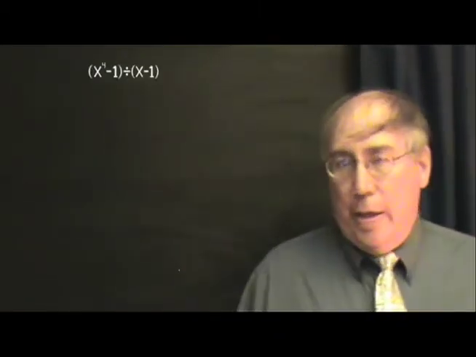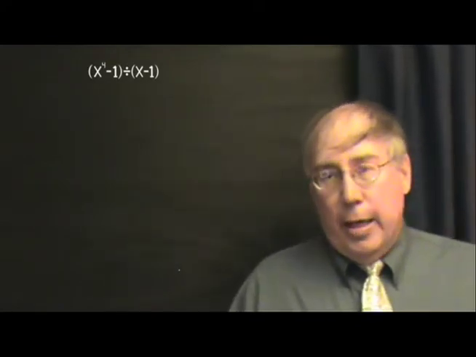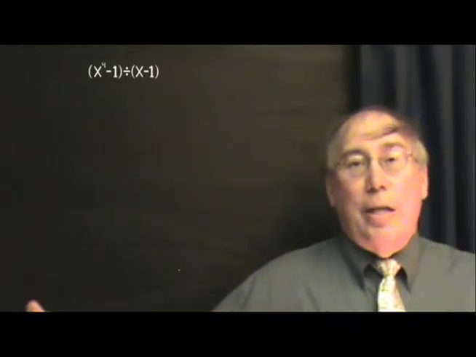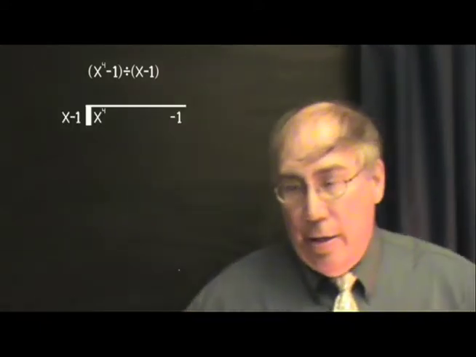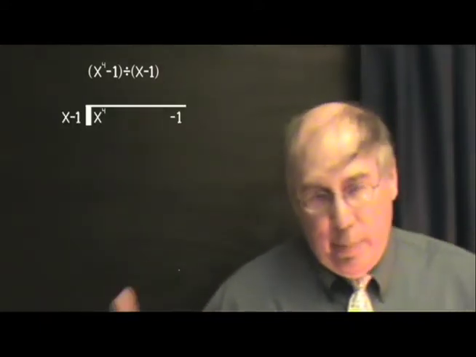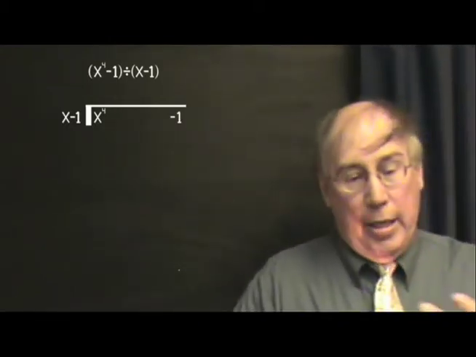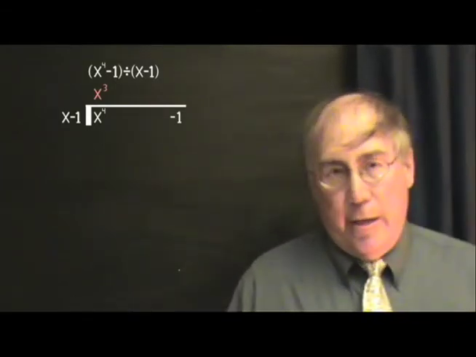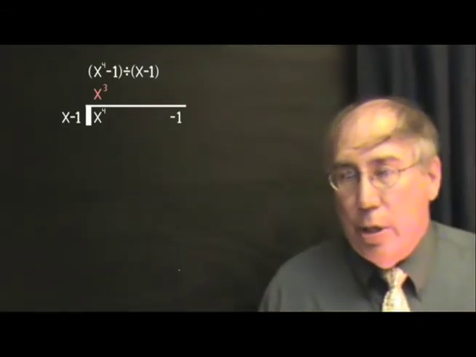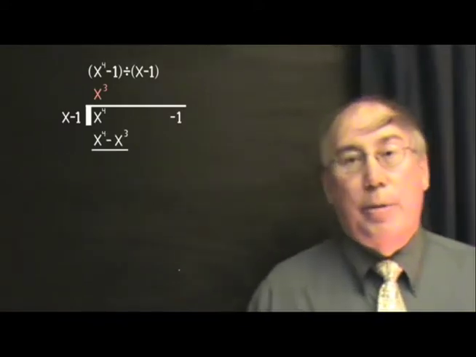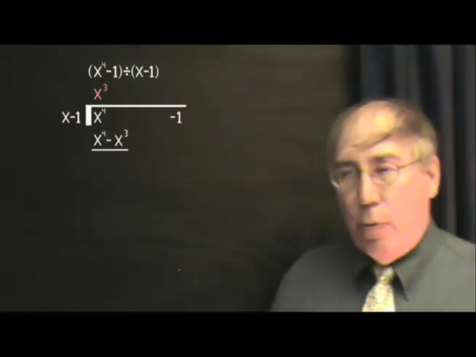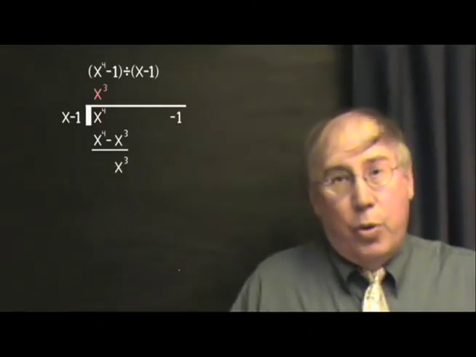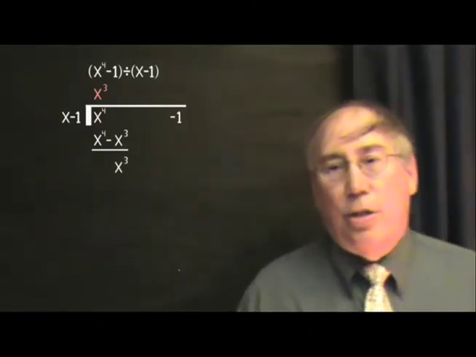Now, this one here, we're going to divide x minus 1 into x to the fourth minus 1. Now, notice there's some missing terms between the x to the fourth and the minus 1 there. You're missing the x cubed, x squared, and an x. And we consider those 0 as we go through this. So we start out multiplying x cubed times x minus 1, get x to the fourth minus x cubed. Subtract that from 0 because there's no x cubed, and so we get x cubed.